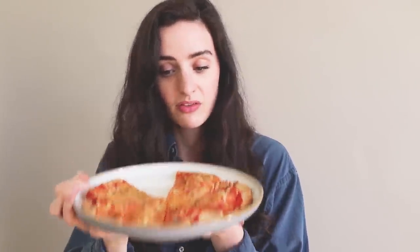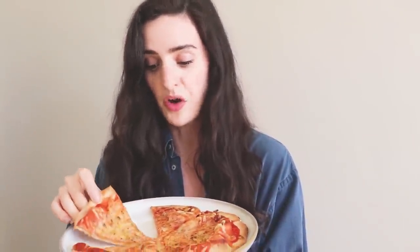You'd think as a vegan — or even as a gluten-free vegan — you wouldn't be able to enjoy pizza, but this just goes to show that you can. We're very lucky in the UK that there are so many alternatives. If you don't have vegan cheese available to you locally, just make pizza without the cheese. I often do that when I eat out and they don't have vegan cheese on the menu — just ask for a pizza with loads of veg. If you are on a budget and you're a student and you just want a classic margherita and you don't want to feel left out, this is a great way to do it, and most supermarkets nowadays have pizza bases.